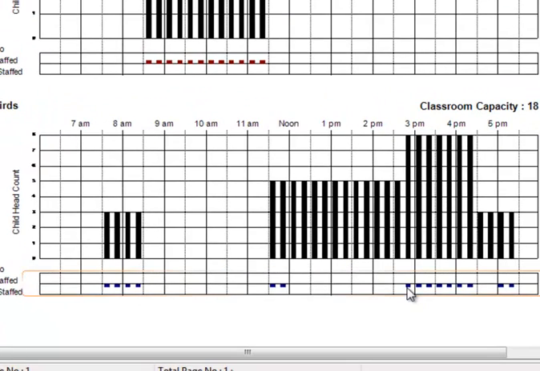And so that's why we're showing understaffed here between 2:30 and 4:30. And then at 5 o'clock we go back to staffed correctly. That's indicated by nothing over or under. And then between 5 and 5:30 we have a child scheduled, and again no staff scheduled, and I can tell that because we're understaffed here.